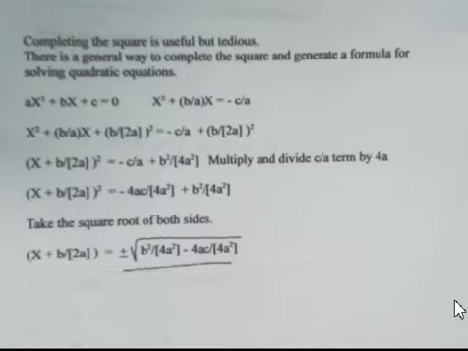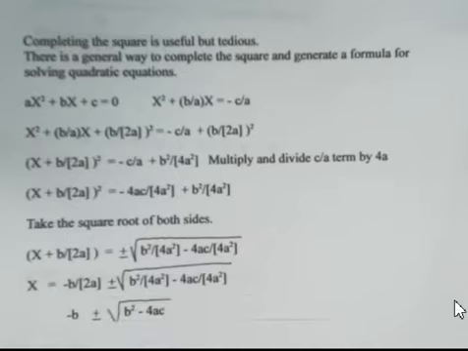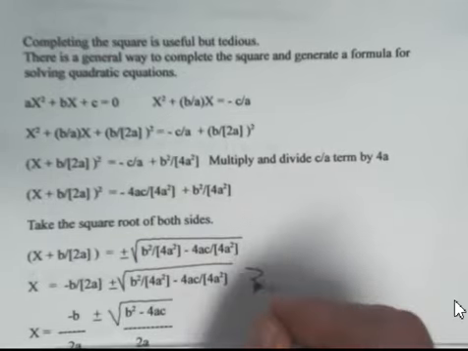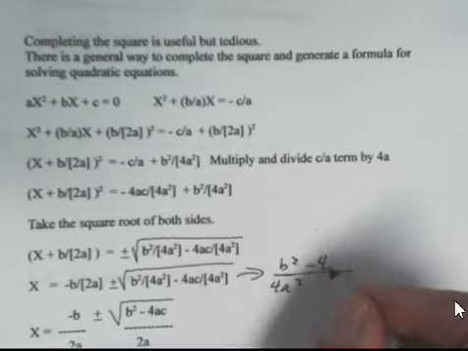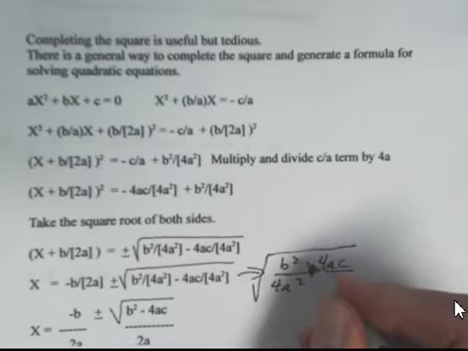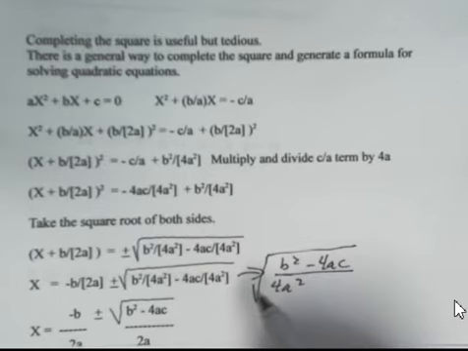So now let's process a little bit. Subtract b over 2a on both sides. And inside the radical, hope you can follow along here, but maybe I'll go ahead and write this out so you could see a little better. Inside the radical, this is b squared minus 4ac over 4a squared. And applying the radical to the numerator and the denominator, the b squared minus 4ac is unaffected. It just stays there. But the square root of this denominator, 4a squared, the square root of 4 is 2, the square root of a squared is a. And now these two terms can be combined. They have the same denominator. And this is the result that we want. The quadratic formula.